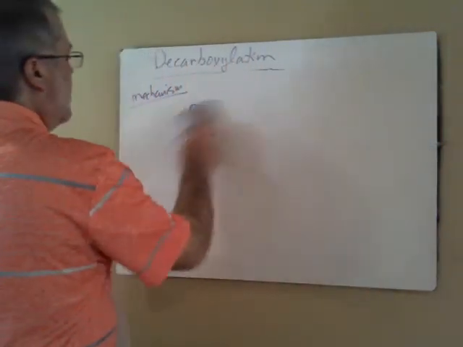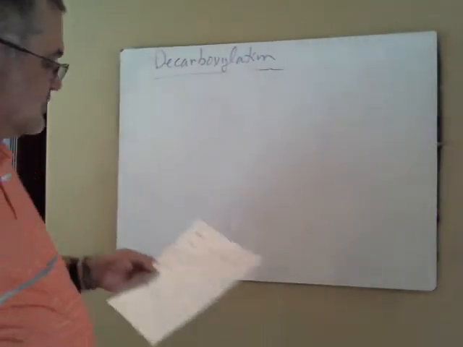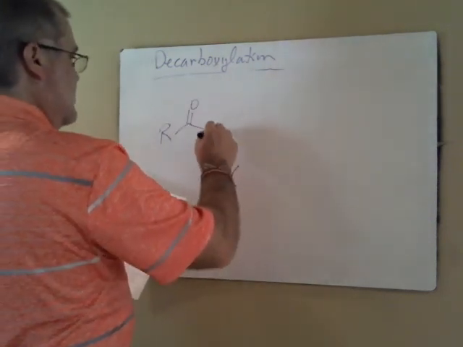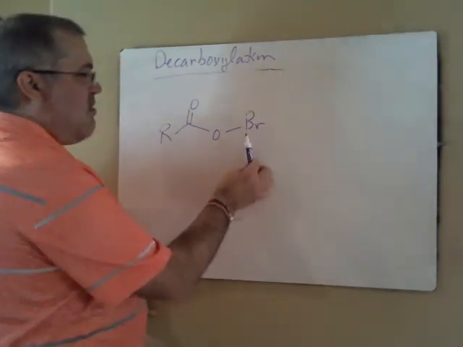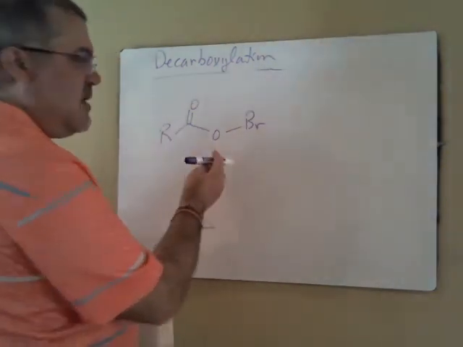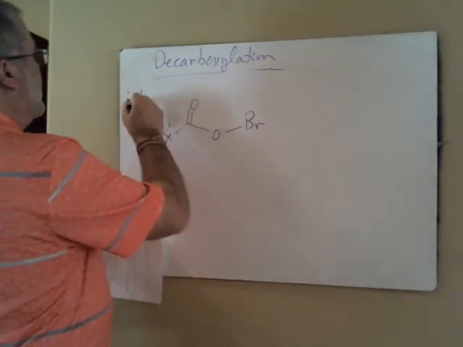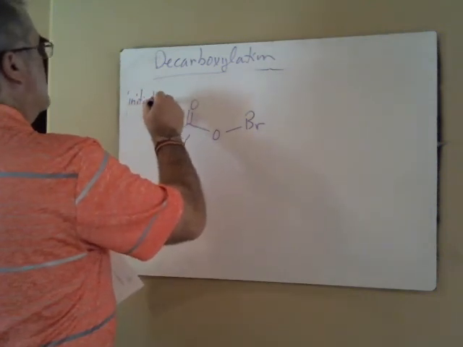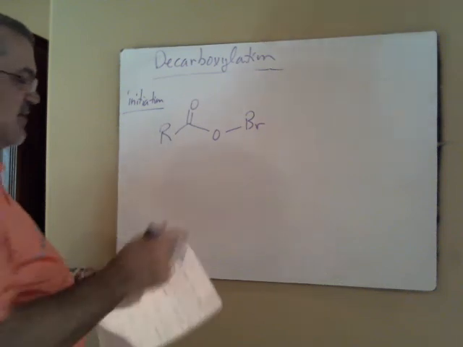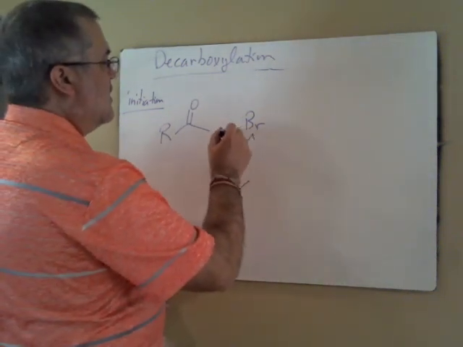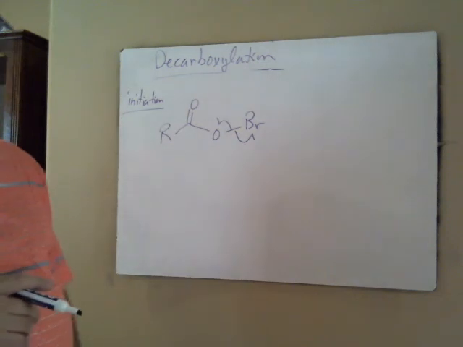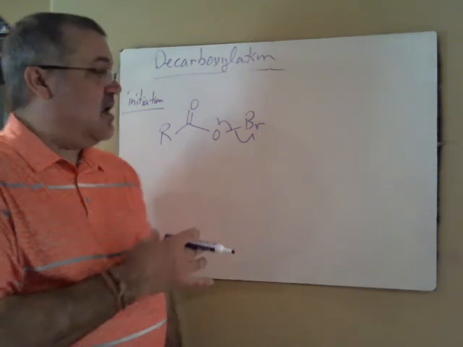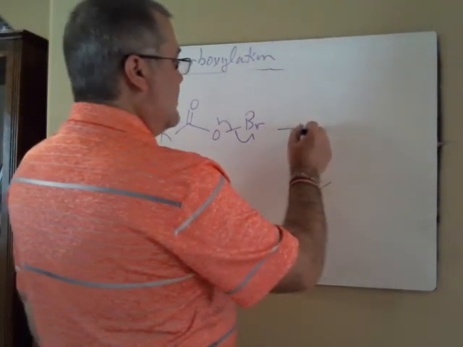Because we're going from a polar type reaction to a radical reaction, which you might have suspected when you saw an O to halide bond. How often do you see that? Not very often. So if it's a radical process, we need an initiation step. And this is the initiation step. You're going to homolytically cleave this O to halide, in this case bromine, bond, because this is a radical reaction.